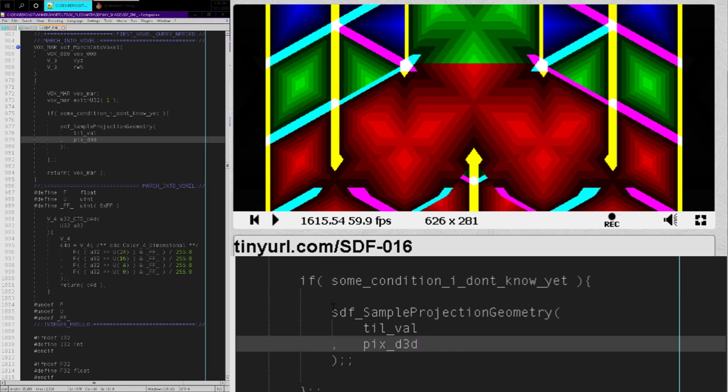If some condition I don't know yet, then we do this thing here, and it should just give us back an unsigned integer value that is either a 0 or a 1.